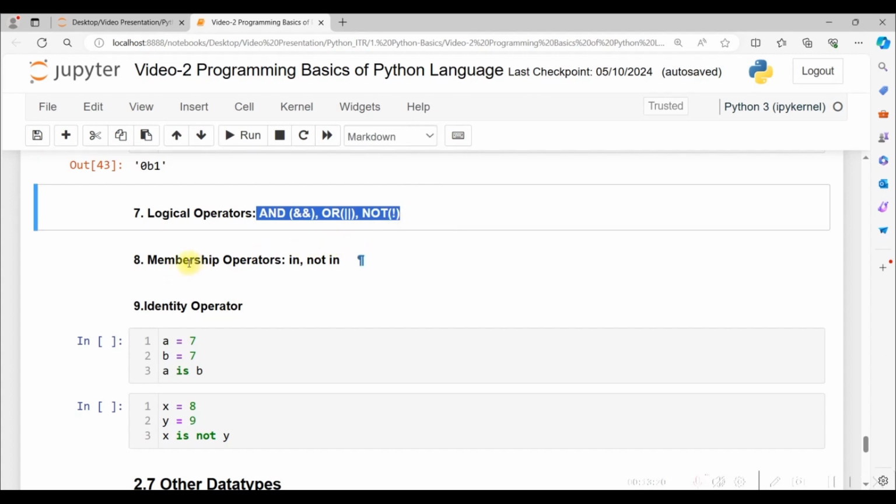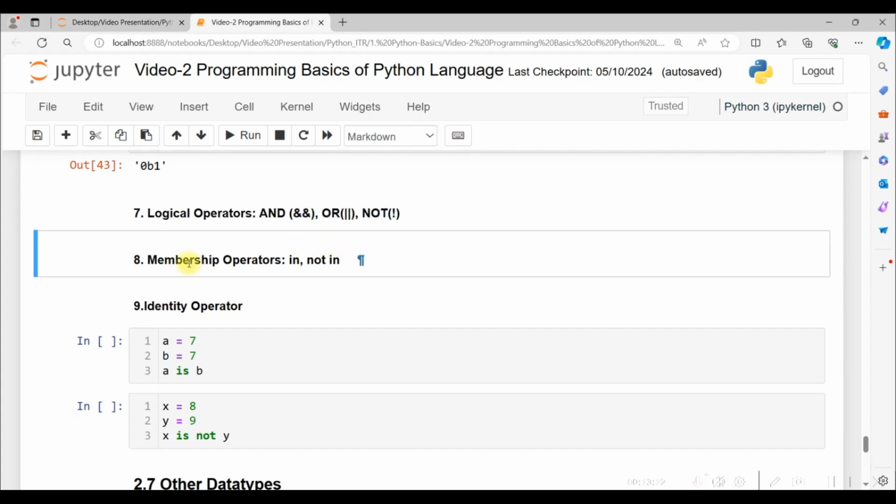Membership operator. Suppose you have been given a certain group of variables and you have to find out whether a particular value resides in that group, then we have to use the in or not in operators. The groups can be list, tuple or anything else which shows us whether a particular member is present in the group or not.